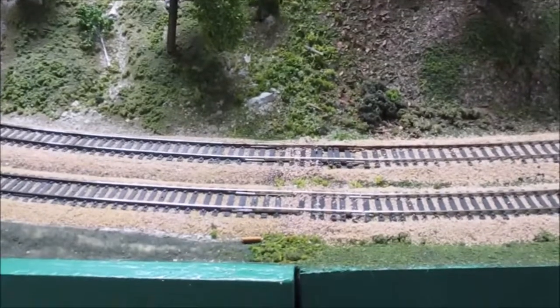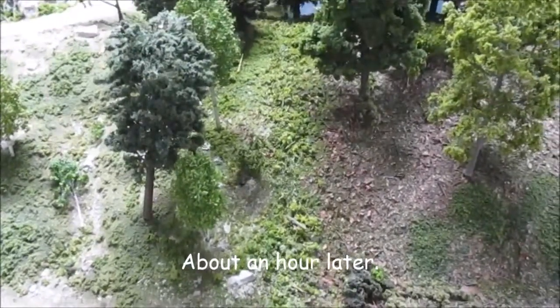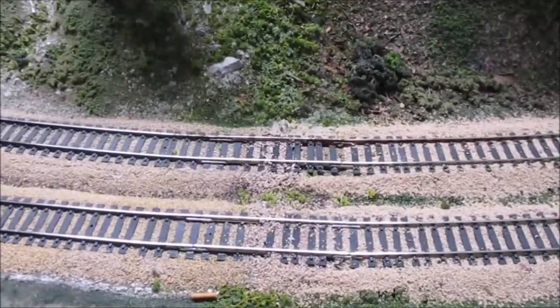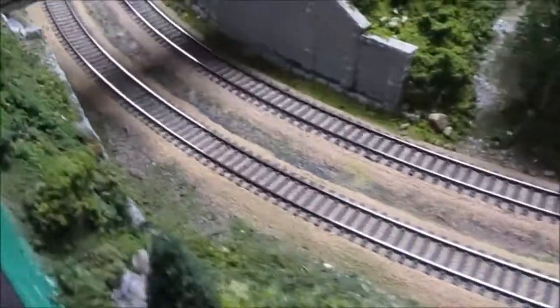Okay, well, I need to clean up now. This is how it looks at this point. It's not completely dry, but let's see, I've got to clean this up. There's a little bit of junk on top of the rail there, and I'll take it over to the other side. There's the main line.